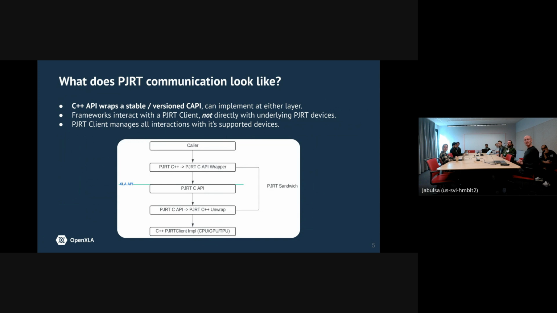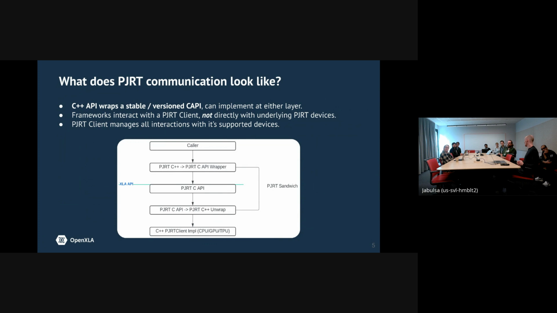So what does PJRT communication look like? There's two different places that you can plug into PJRT. We have a CAPI, which is stable and has backward compatibility guarantees. And then we have a C++ API, which has some more object-oriented syntactic sugar to it, and that just wraps the CAPI.